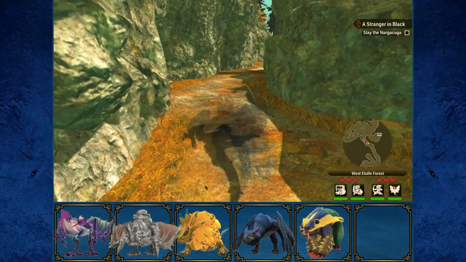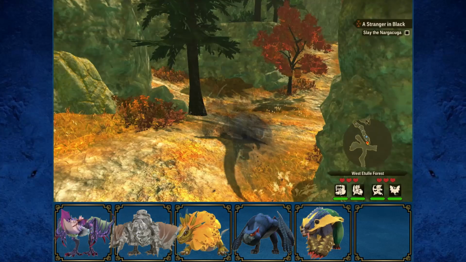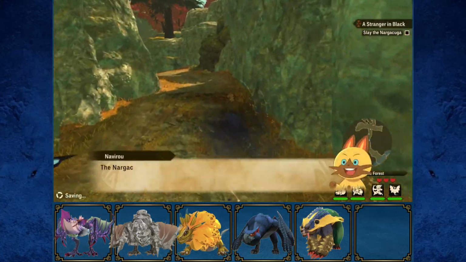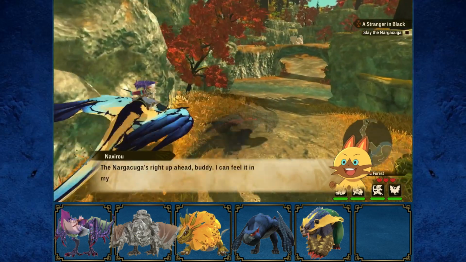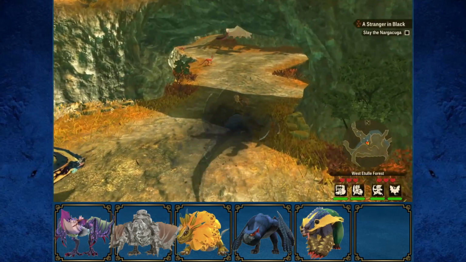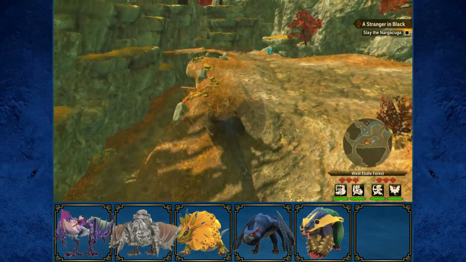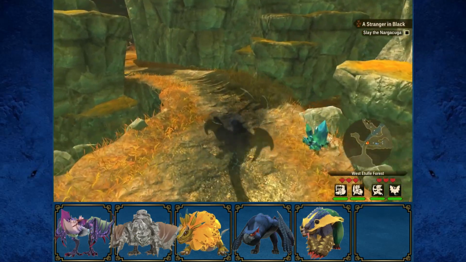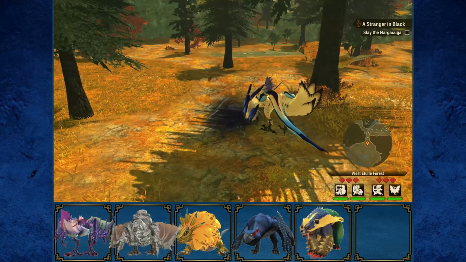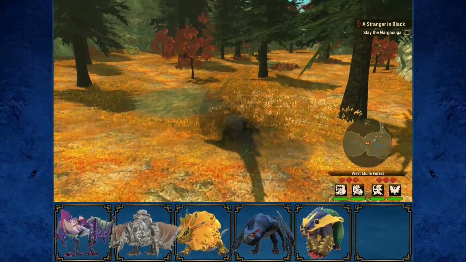So, keep going this way. Keep walking on. Nargacuga is right up ahead, buddy. I can feel it in my whiskers. Okay. I want to avoid that Palumu at all costs. I want to see what's up here, because this area is something we haven't seen yet. I want to see if there's anything here that's useful to us.